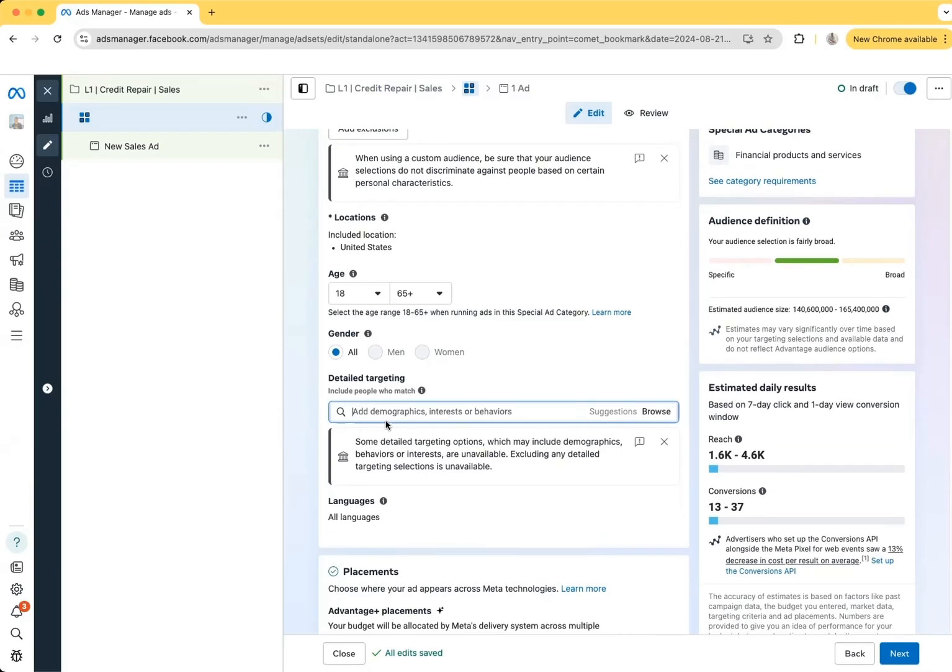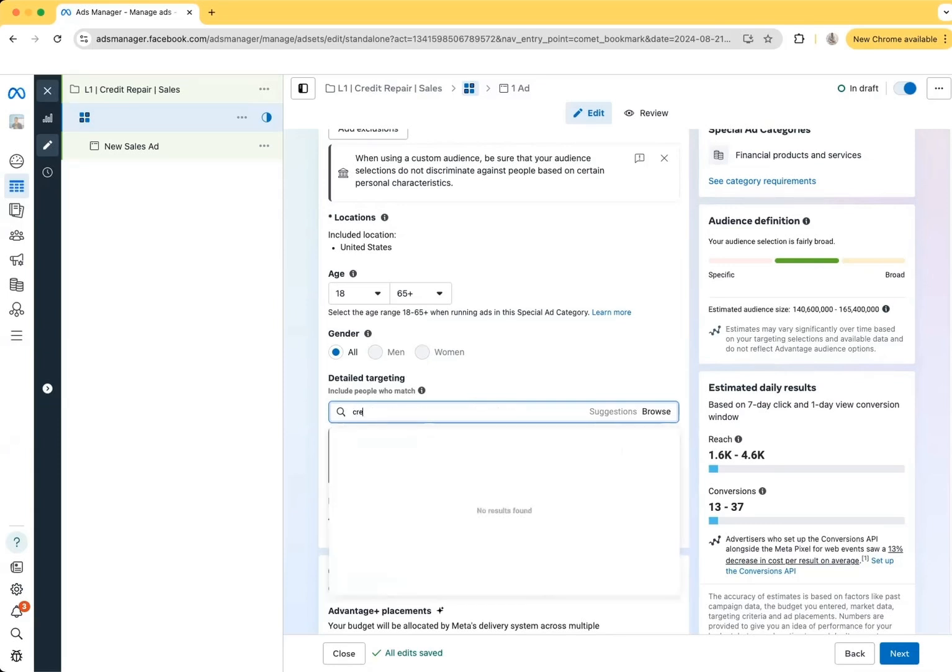The first layer is something that is directly related to your product or your service. The second layer is something that is closely related to your product or your service. And the third layer is something that your ideal clients or customers would also be interested in. So I'm going to start off with layer 1, and we're going to try to find interests that match layer 1, which is something that is directly related to my product or my service, right?